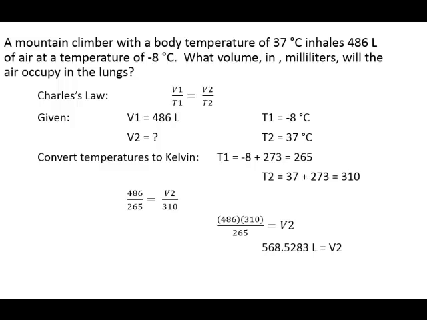Now you're asking, why did you save so many decimal places? Well, I looked ahead in the problem. It says we want the volume in milliliters. So there's 1,000 milliliters in a liter. So I have to take that number and multiply by 1,000. So now I have my answer in milliliters.